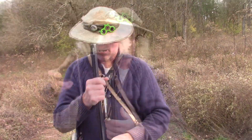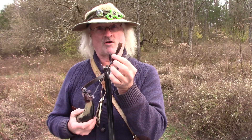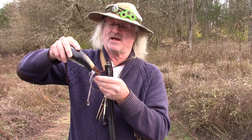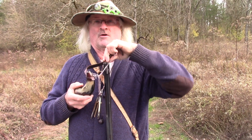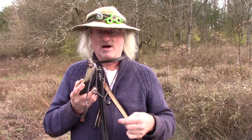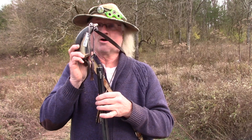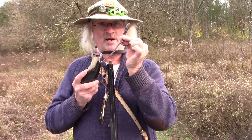As we go to load this up, I have the 3F Swiss powder and a powder measurer — this one is 30 grains, which I use on the pistol quite often. You fill the measure up and pour it all the way down into the barrel. Never take the powder horn and just dump it directly into the barrel, because if you have a live ember in there from a previous shot, you could lose a few fingers — or your life — if the gun becomes a hand grenade. Always use a powder measure. Cap the horn for safety when done.